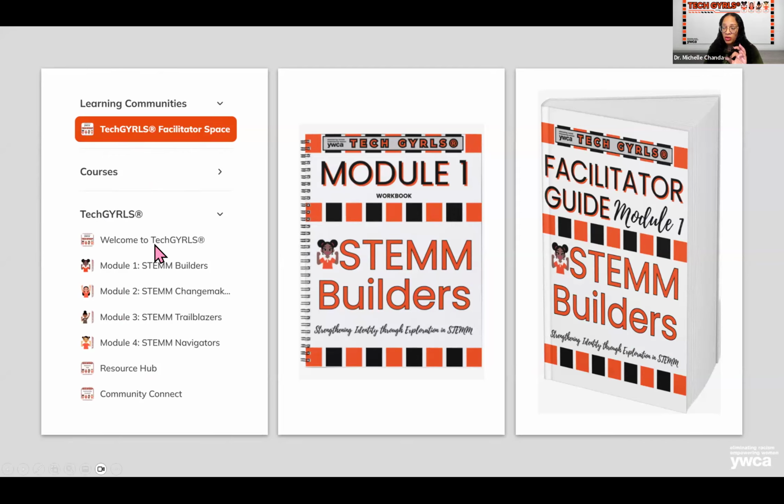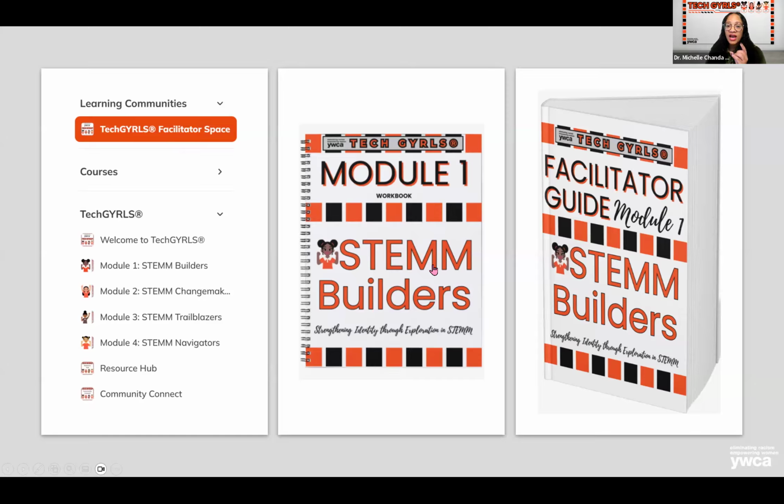You have the welcome, you have the modules, and then you have the resource hub, and then the community connect section, which is where those 4 community questions for the 4 modules are going to be. And then as a facilitator, you have access to the Tech Girls Facilitator space with all of the other resources.